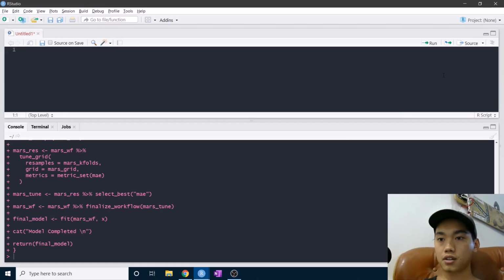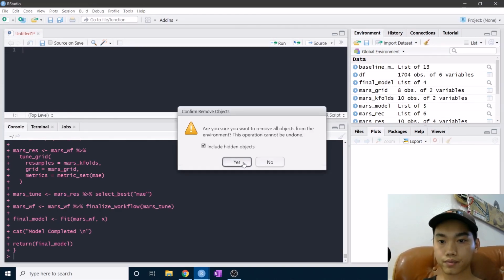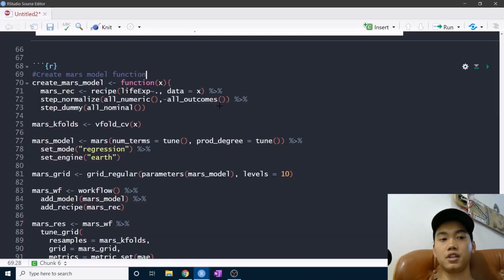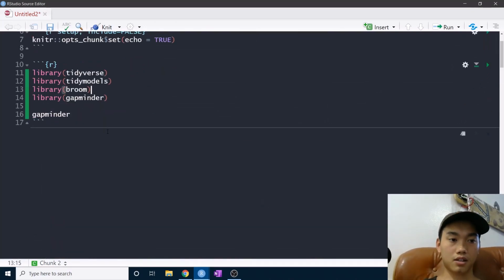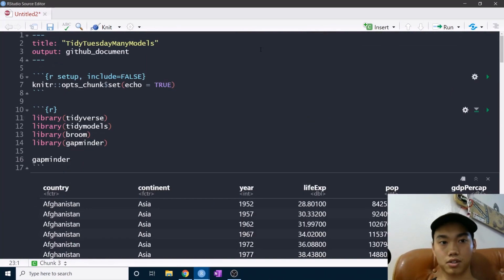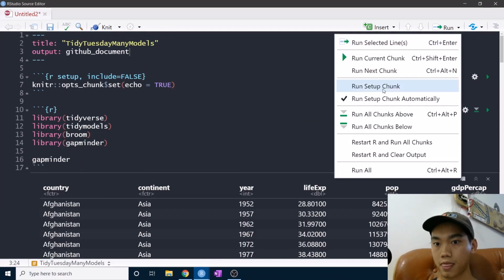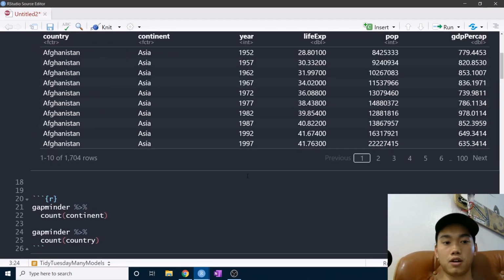Okay, and I'm actually gonna make sure to delete all this stuff, just to make sure I don't have any leakage. So I'm gonna rerun that. Actually, I'll just run all chunks below. Should be pretty fast. I'm not too worried about it.